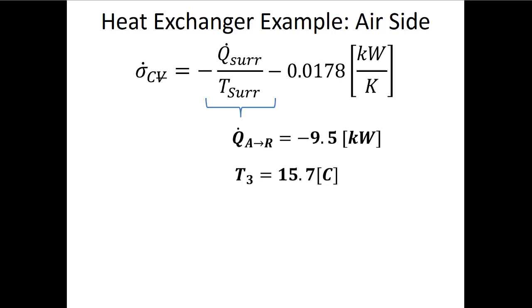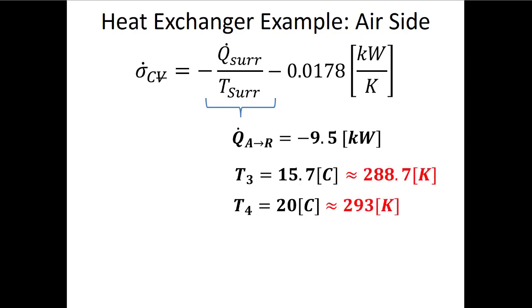So T3 is 15.7 degrees, right? That's the temperature. Remember we were under the vapor dome? T4, that's 20 degrees. I can convert both of these to Kelvin. I'm going to do that right away because I know for sure that I need to put these things in absolute temperatures because this is not a delta T situation. This is a temperature that stands alone. So I have to put it into Kelvin. So I'll do that right away so I don't forget. But now, which temperature should I pick? Should I pick T3? Should I pick T4?